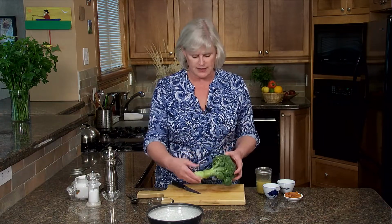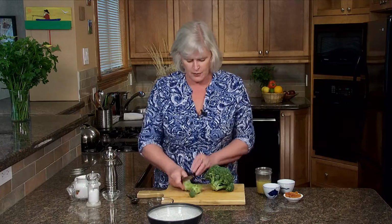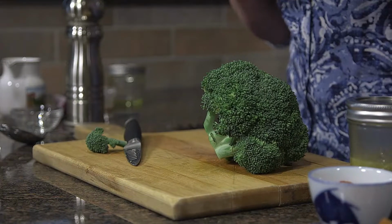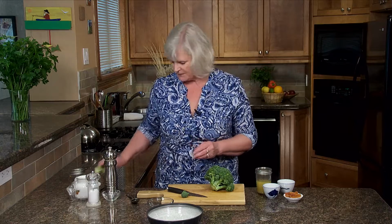So now we're going to cut up our broccoli into little small bite-sized pieces. In this case, we won't be using the stem, but don't throw it away. I love to save it and peel it and add it to stir fries or grate it up and put it in a coleslaw. So I can save up a couple of stems, and when I've got 4 or 5 or 6 after 2 weeks, then they're great to use for another purpose. You can also grate them and freeze them, and they could be added to soups.